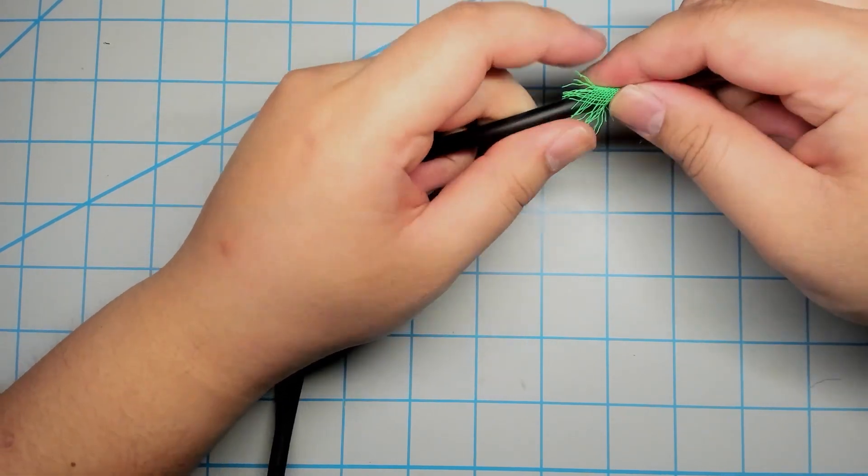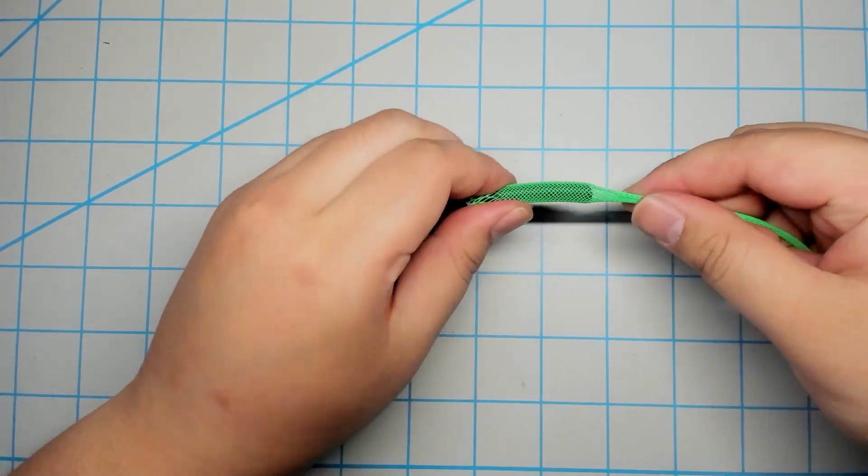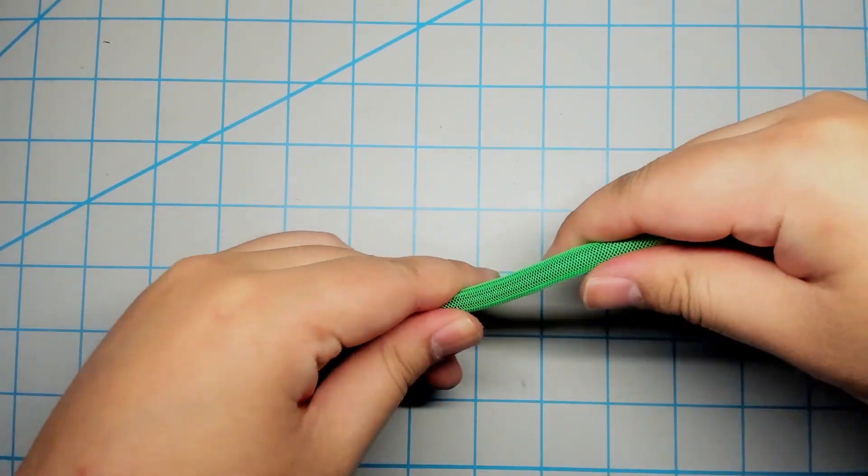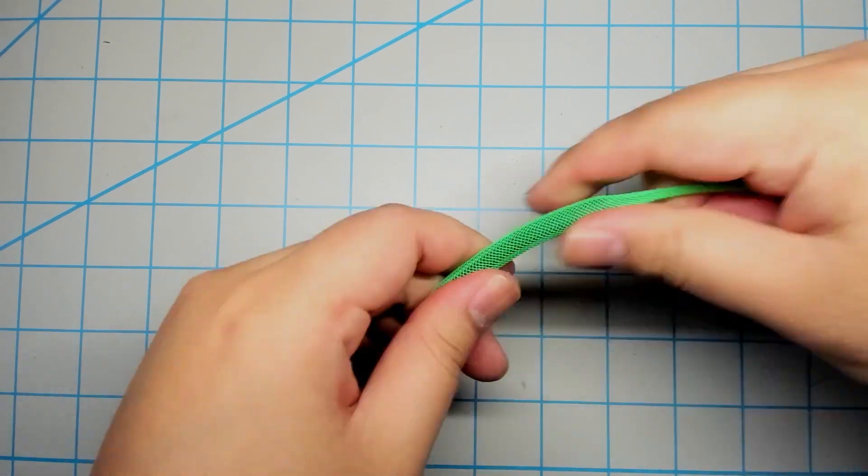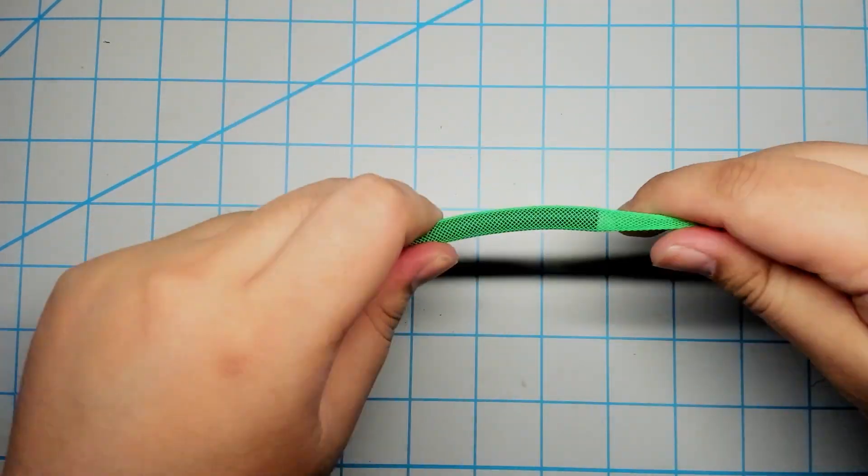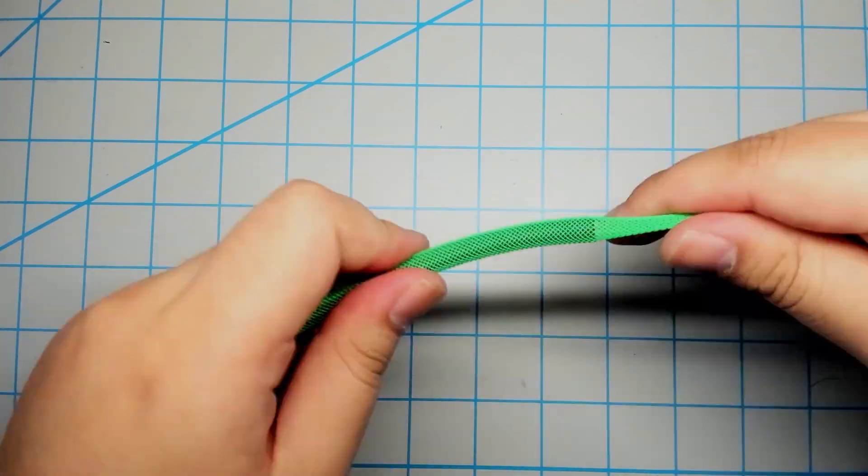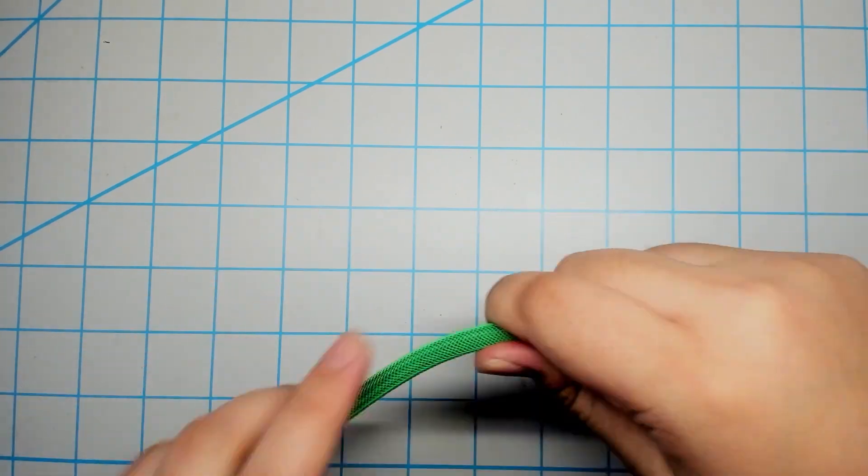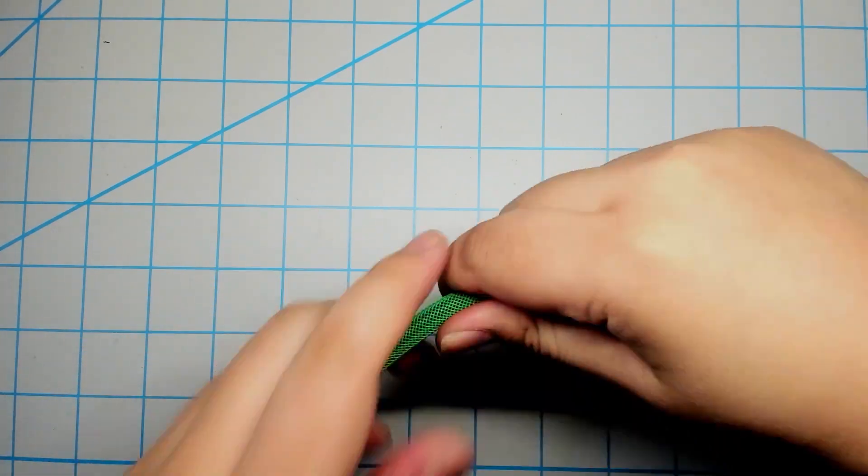To sleeve the cable, I smoothly guide the bare cable into the sleeving while also making sure to remove any slack from the sleeved portion of the cable along the way. The reason I typically sleeve cables is mostly for aesthetic reasons, but sleeving adds another barrier of protection to your cable, for example if you're constantly taking it out for gigs or whatnot. This should serve as some added durability.